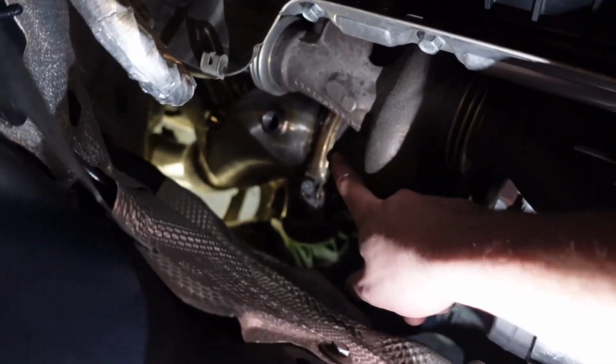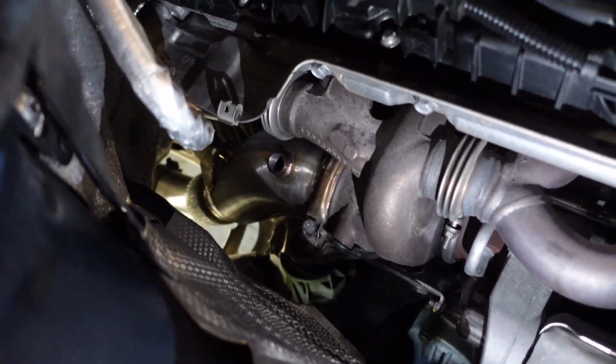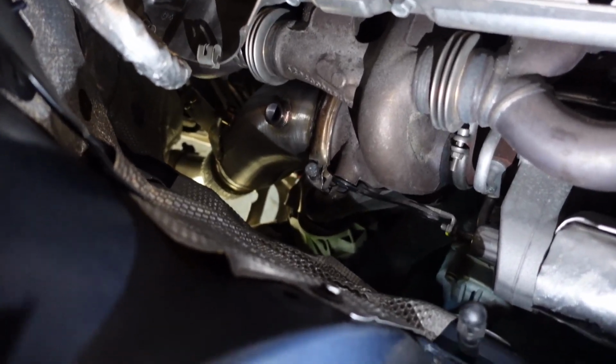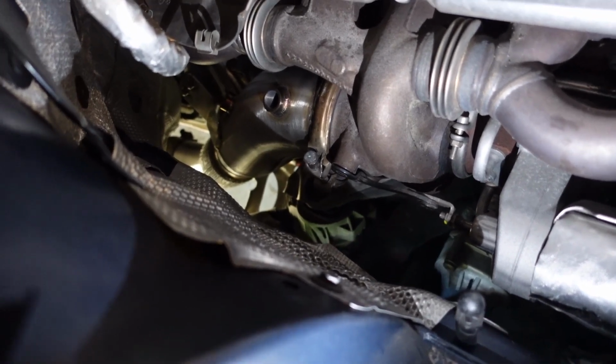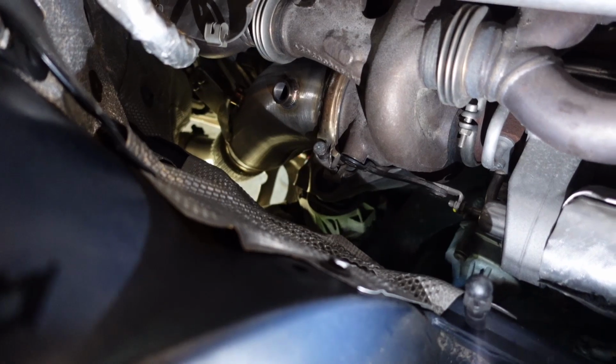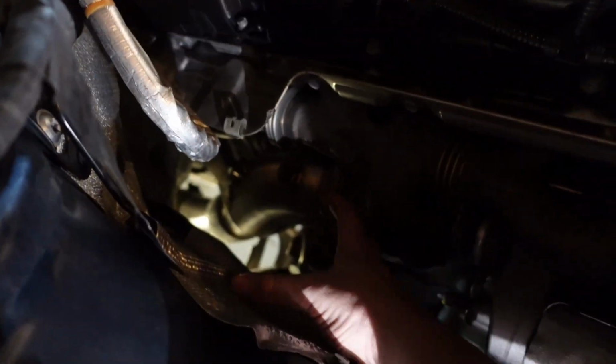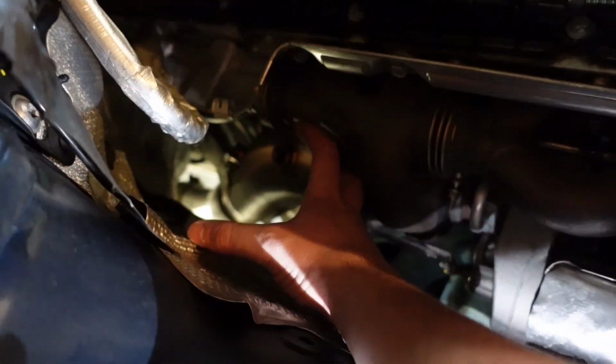It was a pain in the ass because I'm by myself trying to put this V-band back on and make sure that it's lined up. And I ended up taking out the O2 sensors because I figured it'd just be easier for me to see and everything like that, and get it in the car that way. And definitely go from the bottom. Do not try and go from the top because it's not gonna happen. This space here is just not ideal for the situation.